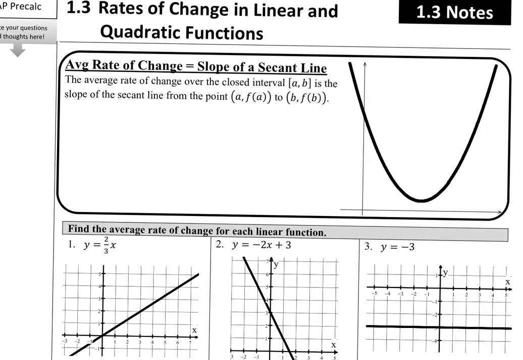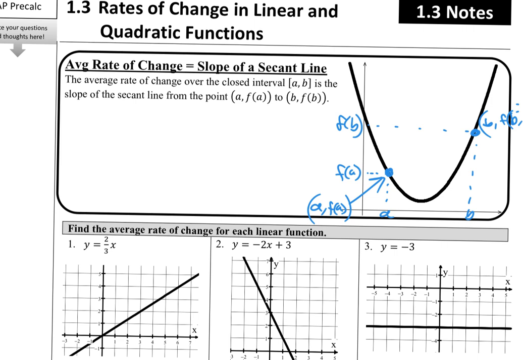Let's kind of sketch this out. Let's call this point A, and therefore this height would be f of A. And over here, I'm going to call this point B, and therefore we could say this height is f of B. If I wanted to label these points, we could say that's A comma f of A, and this is B comma f of B. Again, these are just general placeholders for these points.